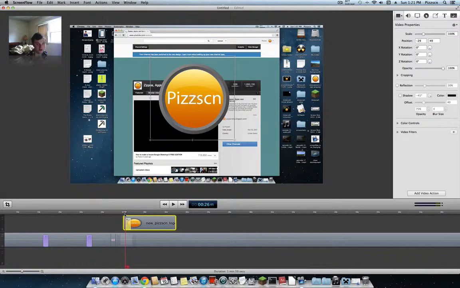It's very important to note that wherever your little seek bar is going to determine what sets up what's going on before you actually hit the video action, if that makes sense.